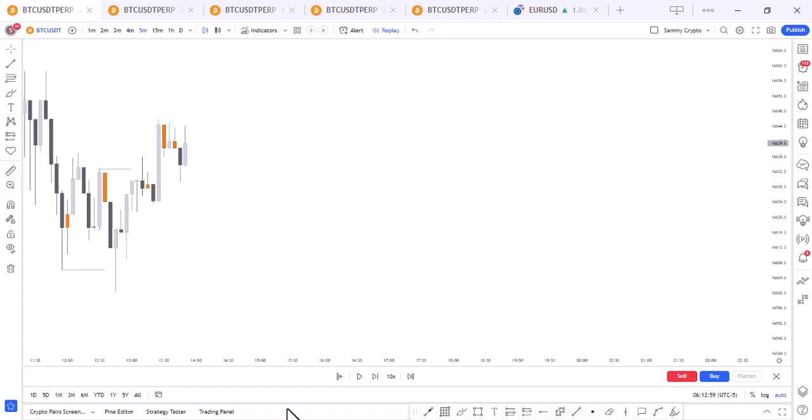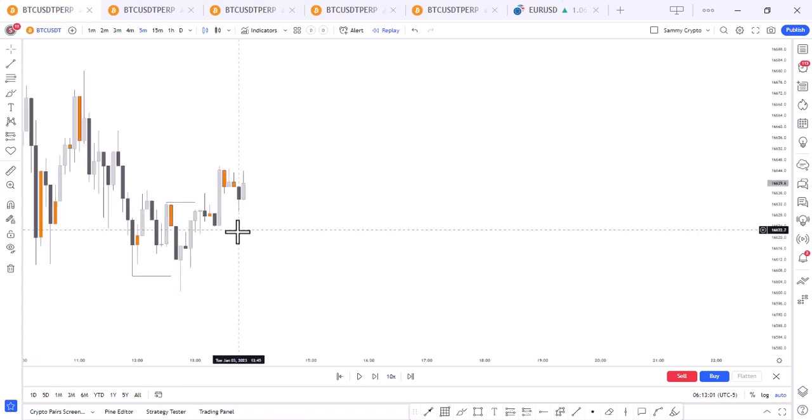Today I want to talk about how to identify invalidated zones to set your SL, or stop loss, however I may call it. Some people find this quite confusing, but I don't think there's anything confusing about identifying an invalidated zone. First, I want to start with a previous topic where we left off.